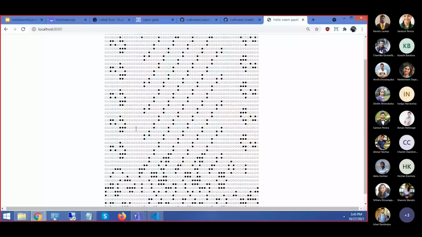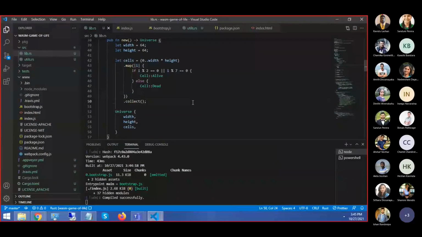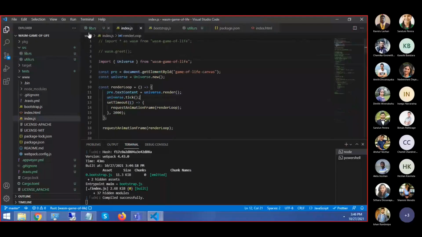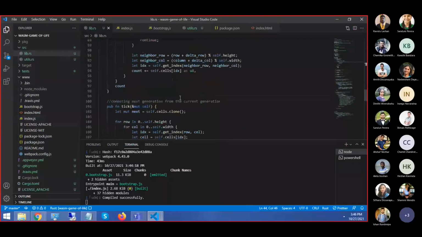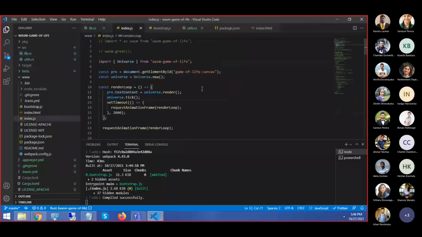So that is the basic idea, but there's one thing we need to remember. When we are implementing WebAssembly, we need to make sure the communication between WebAssembly and the JavaScript side is minimal. Otherwise, there might be an overhead in that communication, and we have to compromise the performance again. So we need to do all the calculations on the WebAssembly side, and once it is done, we can just retrieve the data and show it. In this example, we were rendering it inside the WebAssembly, right, using this method. But instead of that, we can just retrieve the next generation data from WebAssembly and display it using JavaScript.